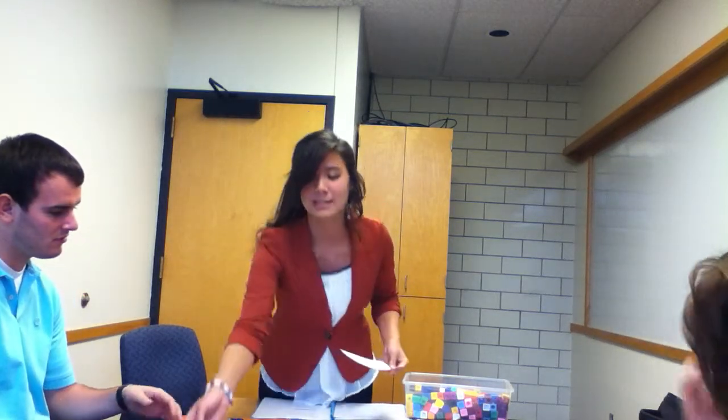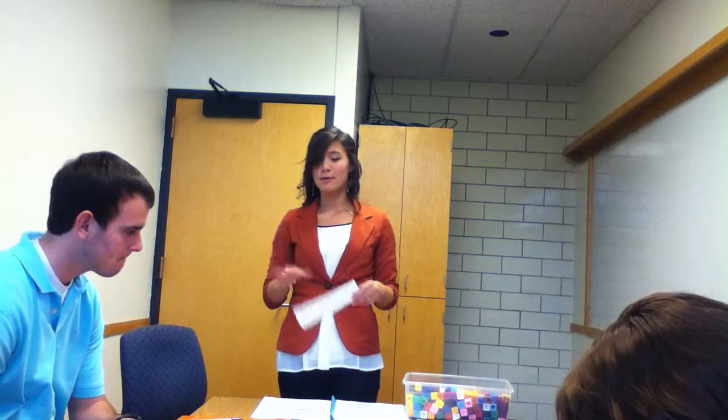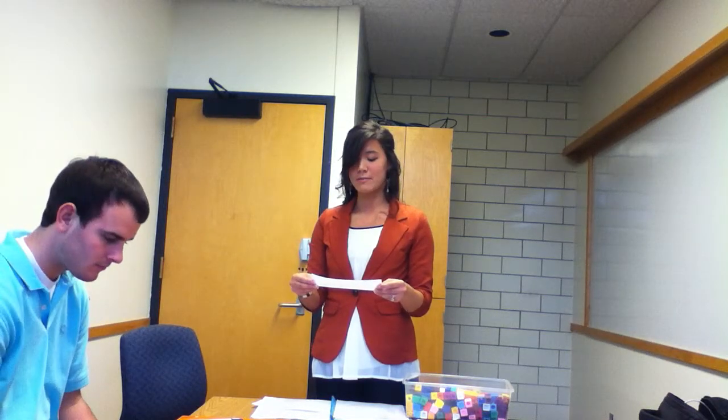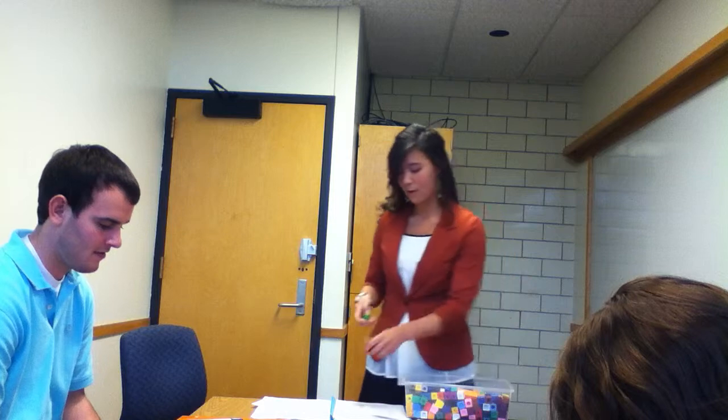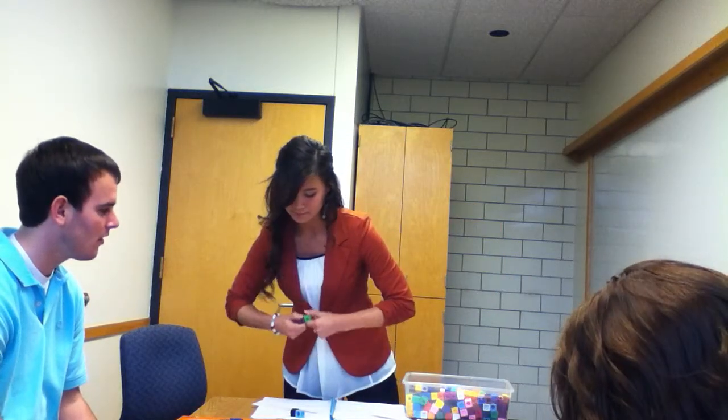Alright, so I'm going to pass out a slip that has the definitions on them that you guys can refer back to. So we're just going to go over them right now. An even number is a counting number that is divisible by 2, meaning if a number has no remainder after dividing by 2. Yes, Tyler? What's divisible mean? You could say it's when you separate two objects into two different groups. Okay, yeah. So let's say we have 4. If we were to separate these into two groups, that means they're divisible by 2.